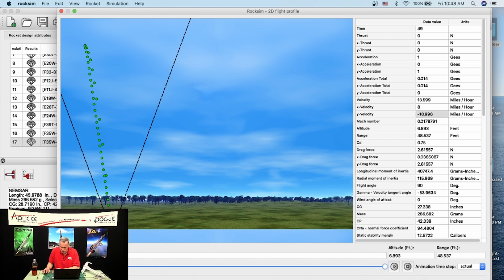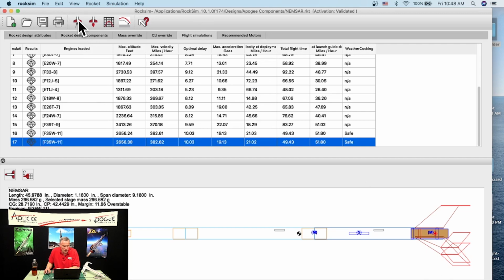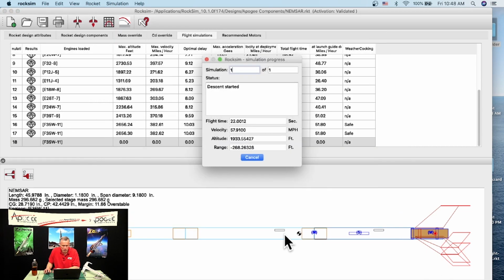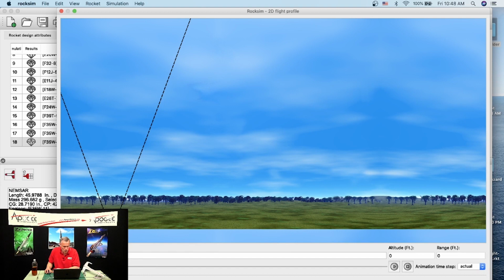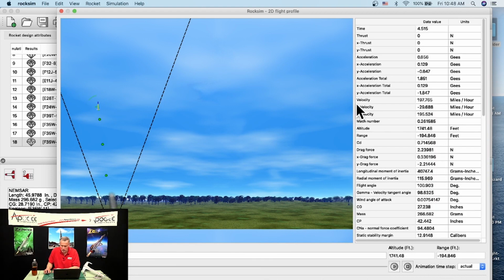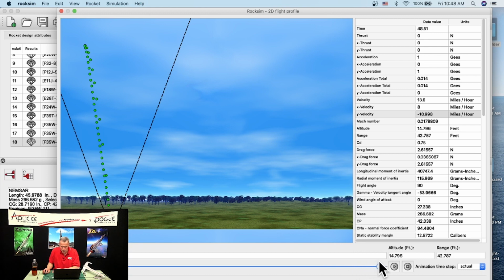Let's try it one more time. Flight profile, running it. I should see the same thing. Let me display the details again. Y velocity, that's this one right here. This is the vertical velocity. Okay, so that's working with the streamer. And right here, it changes again to that. So it seems to be working for me, Glenn, so I'm not sure what you're seeing.